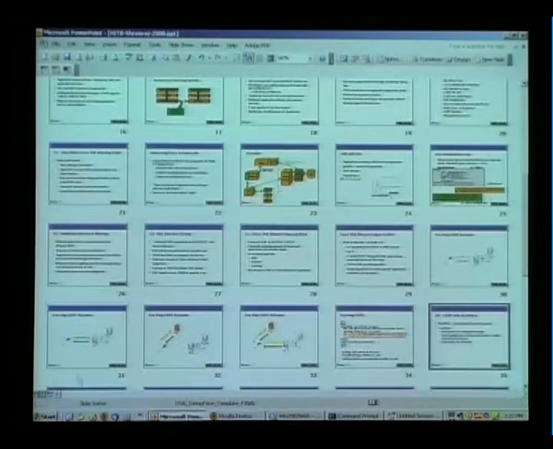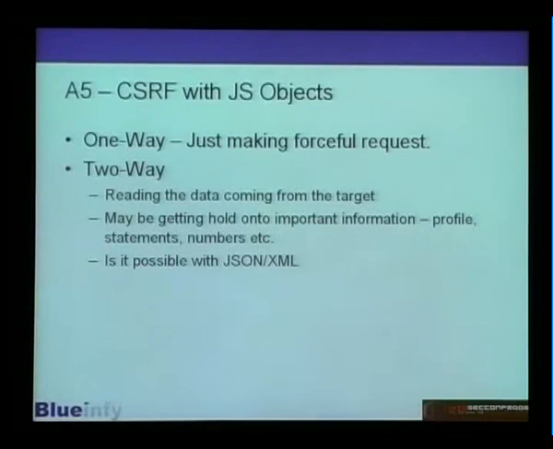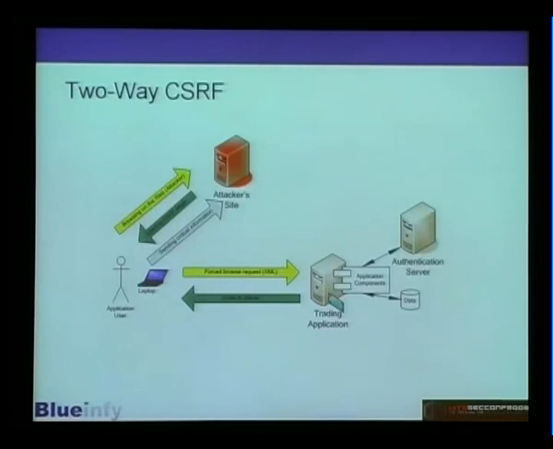As soon as he clicks this link, you can see one request generated over here. Now this request is going to mytrade.com where he's already logged in, and it has the XML envelope as you can see over here, XML version equal to 1.0. So without his knowledge, this order has been placed for 20 value of Google stocks, and he has no idea about it. So this is essentially a CSRF, cross-site request forgery, one way where you are just forcing the browser to go out. Now there is a mutation to it as well.